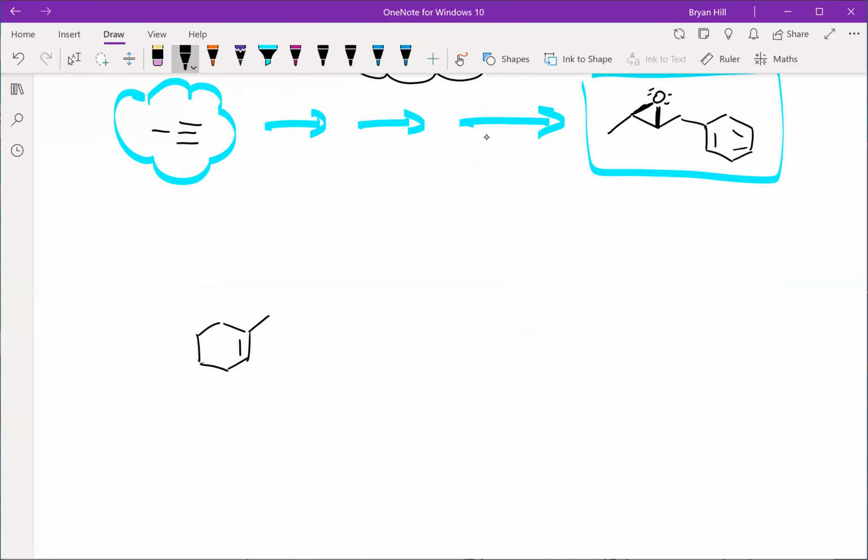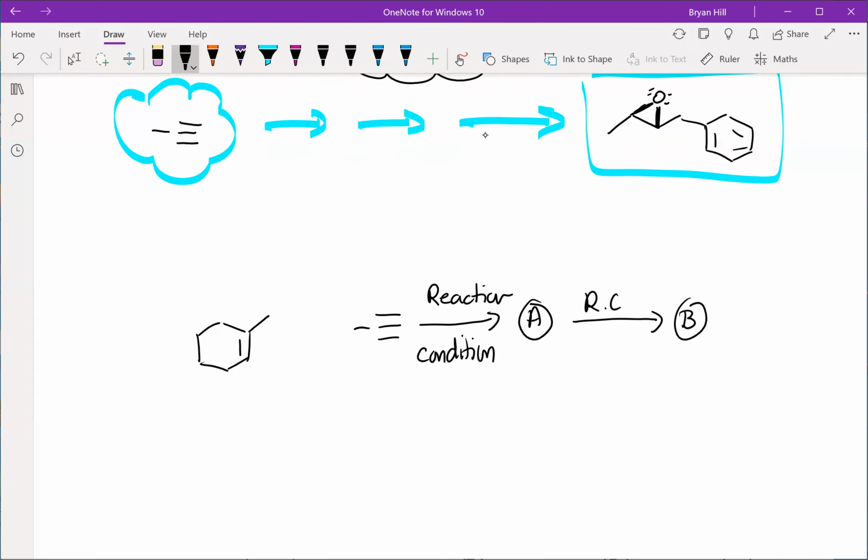So there's a question, is synthesis on the test? Not in the sense of quite like this, but if you look at the assignment, I've done a couple of synthesis sort of questions, like having some sort of starting material, have some reaction conditions, have a product A, and then some more reaction conditions and having a product B, that type of thing. So it's not quite the same, but it's similar. Some people call these sort of things roadmaps, reaction roadmap.